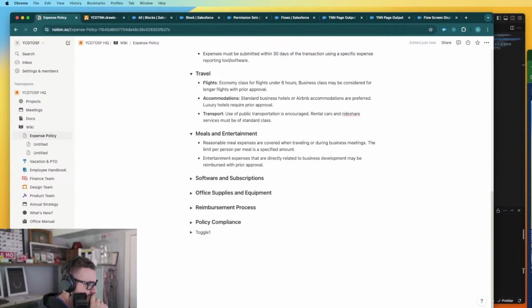So in Notion land, you can go as deep as you want. In our world, to be determined.